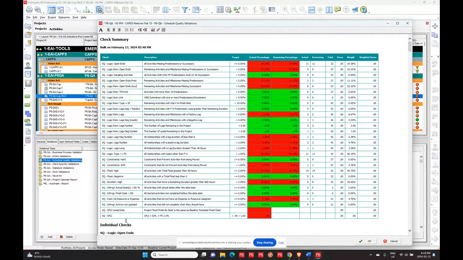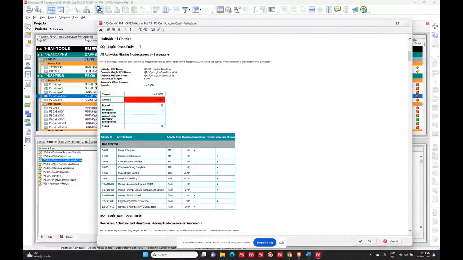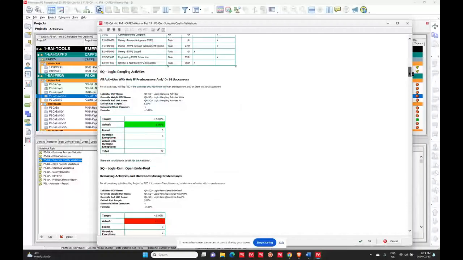Now, if I want to find details on these elements at the top, all I have to do in any of these reports, I'm just using this one as an example, if I scroll down here, you'll see I've got logic open ends. If I go down a little bit farther, you can see each one of the checks has the details.